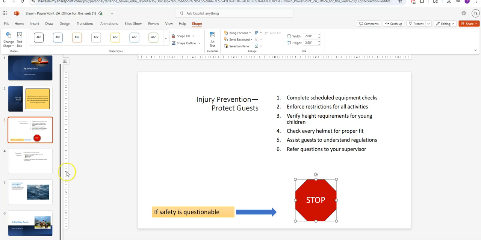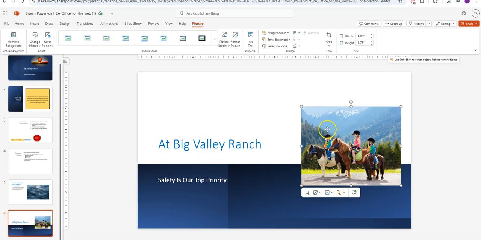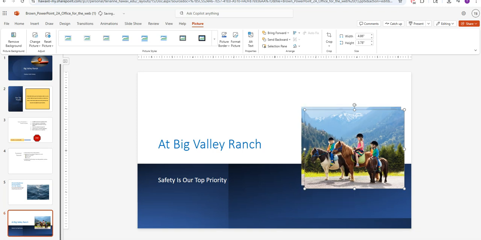Now for step 18, we're going to go down to slide number 6. We're going to select the picture, and then we're going to copy this picture. So to do that, we're going to duplicate it by holding down Control on your keyboard and then pressing D as in duplicate just 1 time. Notice that there's now a copy of that picture. So what I'm going to do is hold down my Shift key on my keyboard, and then I'm going to click on that picture that's in the back. So I'm going to click once, let go of my Shift key. Notice that you should have a border around both pictures now.